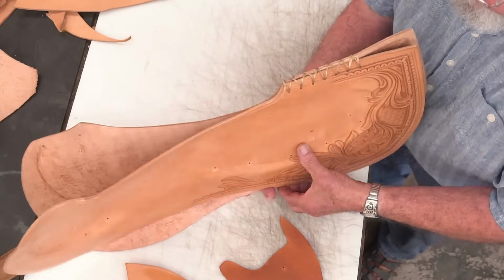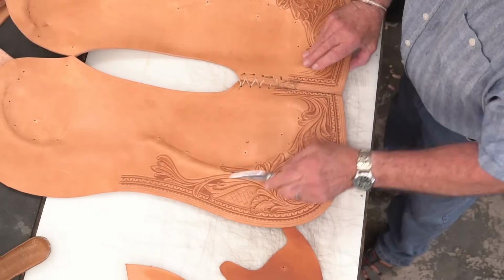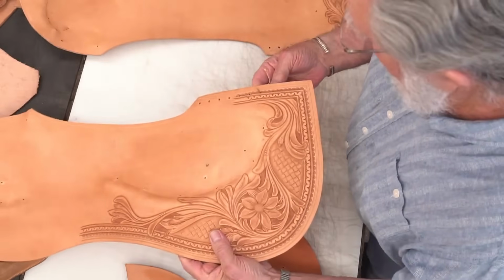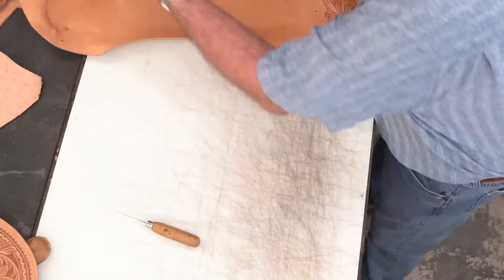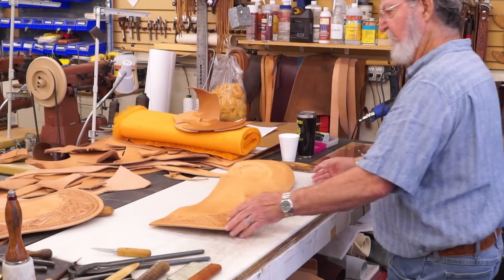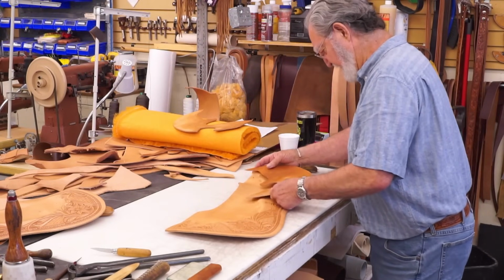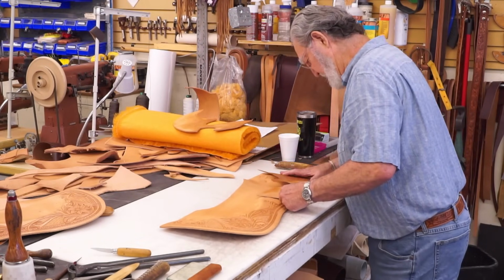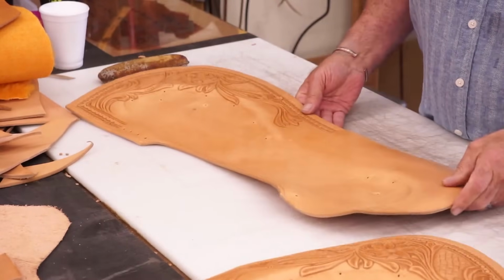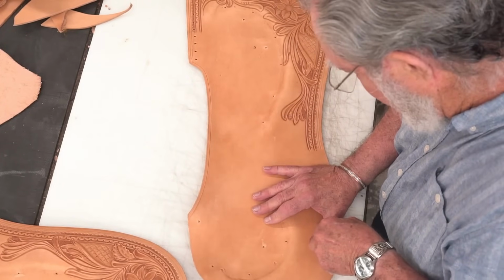Okay, I'm back. So I'm going to take these skirts back apart. Cut these laces. Temporary lacing. They're just temporary. Okay. Now I've got those other skirts that I had blocked in already that I couldn't use the tool on, but I can use them for the plugs. And I'm going to put this on here and first thing I'm going to do, punch a couple holes here so I can locate the other side.